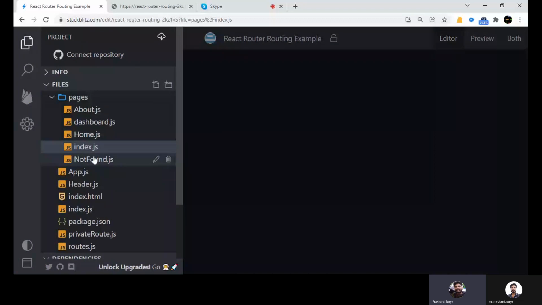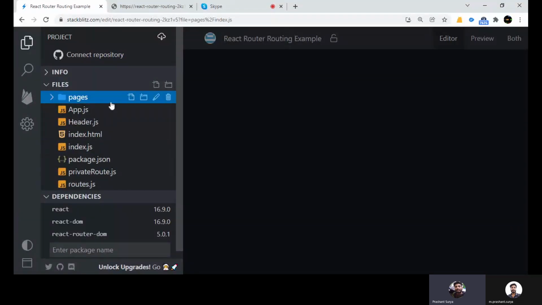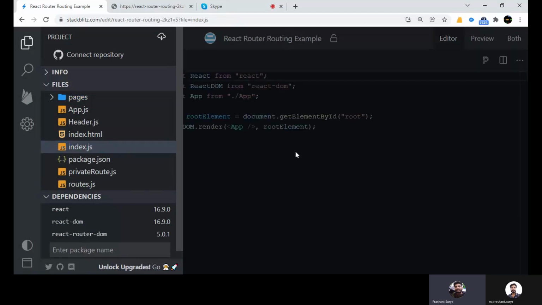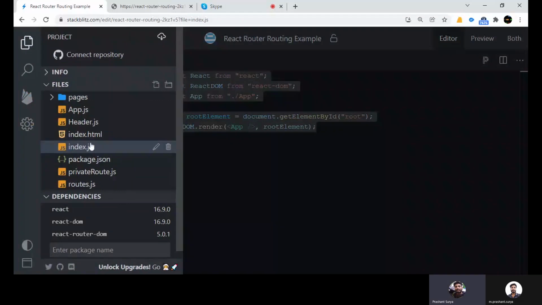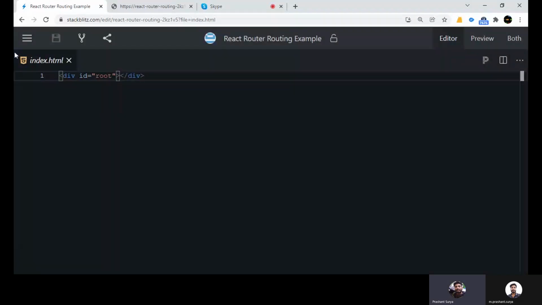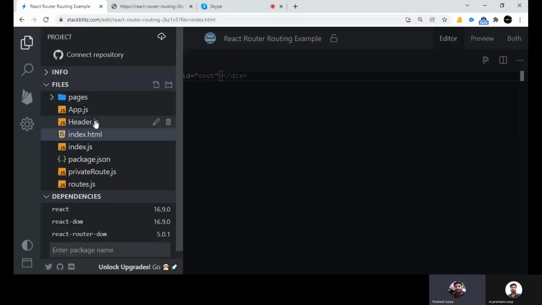What we are going to do is use routing authentication for these pages. You can see the structure of this application. It's a simple application, and the starting page is index.js, and this is the HTML page, and we have a header.js.